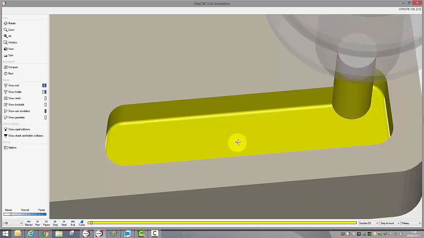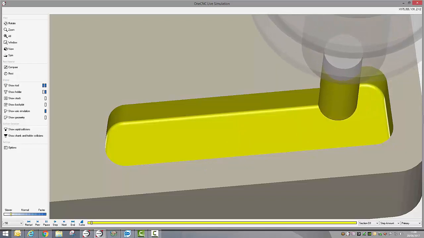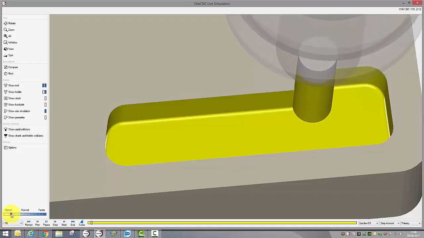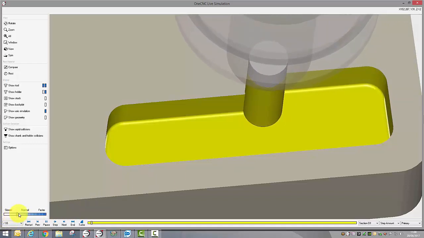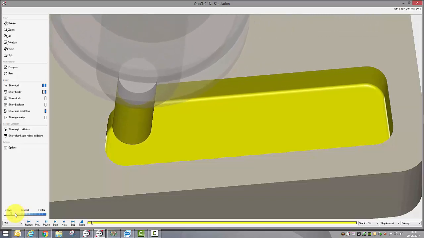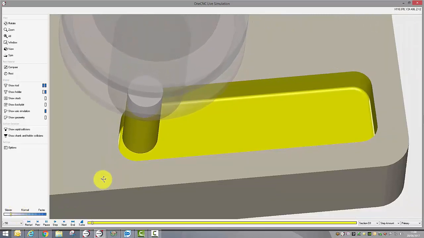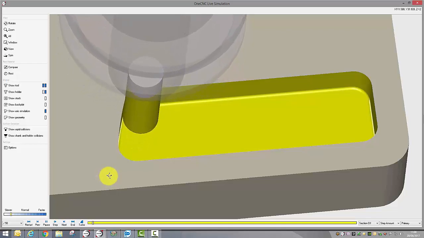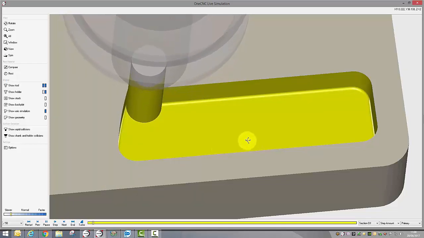So, as I say, you end up with a nice smooth wall, no cusps for your finishing toolpath to go over, giving you a much better surface finish. But as you can see, again, you can see it ramps off, radially arcs back on, and continues machining. So a very nice, efficient toolpath.